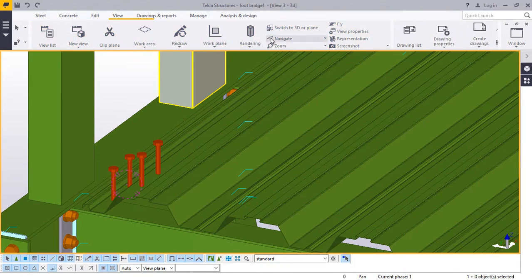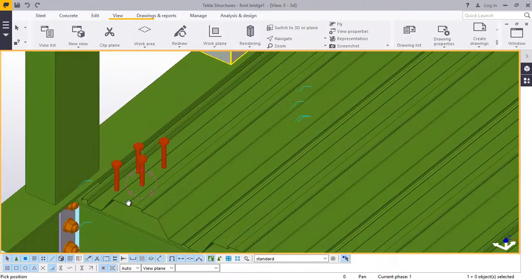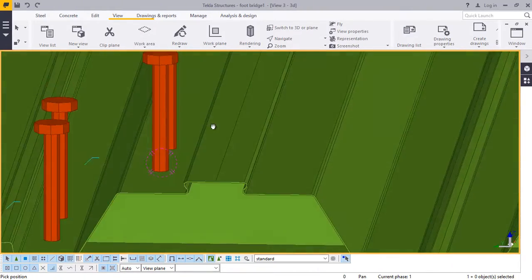Just go to view, under view click navigate, rotate with mouse and click just below the point you want to rotate the whole thing about. I want to rotate the whole thing about a point down these studs. Once I've clicked, this circle will appear with a hand. Just press the left button on your mouse and you'll be able to turn this round. Zoom out and do the same thing.